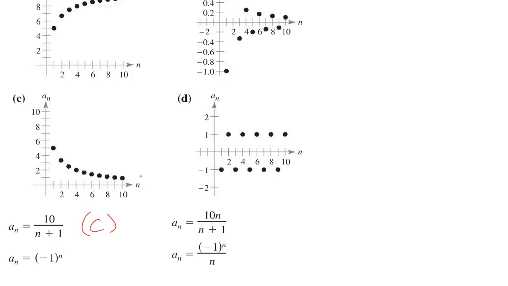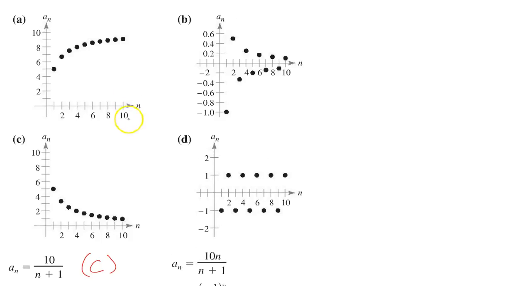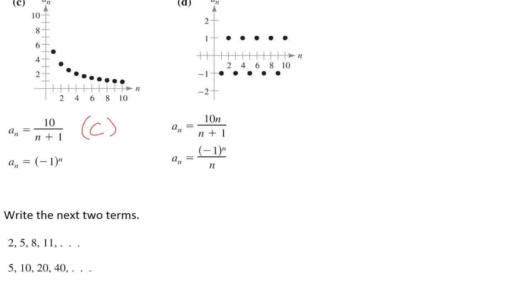Okay. Next. Here, guys, have a look at this. This is 10n over n plus 1. For very large values of n, as n goes to infinity, what is the limit of this nth term? The numerator and denominator have the same power. The limit of that is going to be 10 for a very large n, right? So that is going to be, guys, A, because as n keeps on increasing, the sequence is going to level off at the value 10. So that has got to be A.